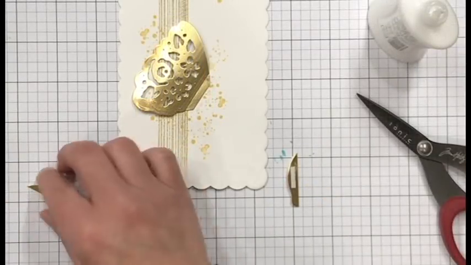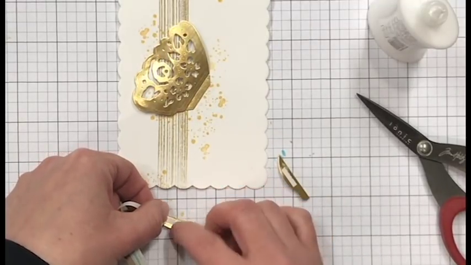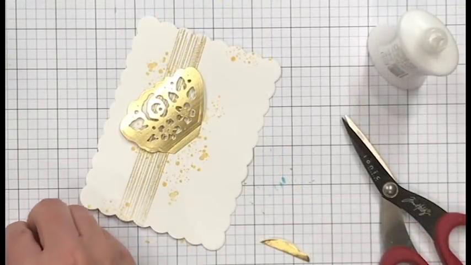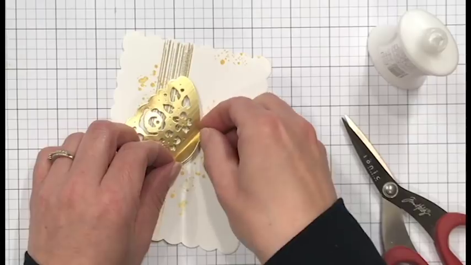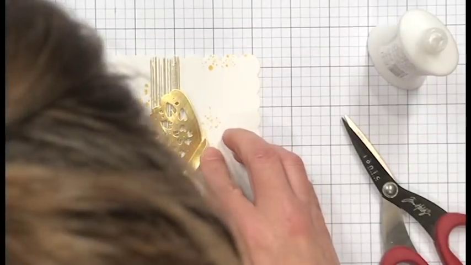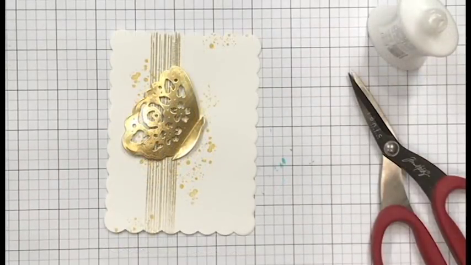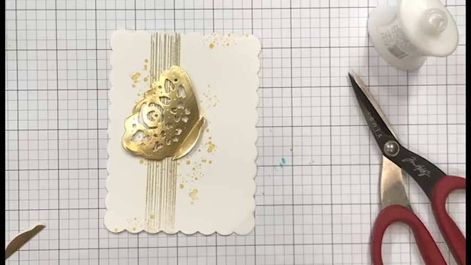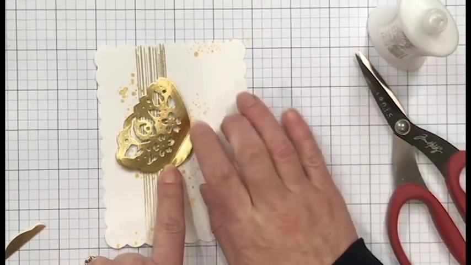So now I'm going to attach the body of the butterfly. This actually cuts out in a much larger piece and then you score it down the middle and fold it in half. I do have a piece of the dimensional foam tape on the inside there to pop it up a little bit, but you could just simply fold this in half and adhere it to your card. I also used a piece of double-sided adhesive to attach that to the butterfly wing. That gold foil cardstock doesn't stick to itself very well with most adhesives, but that double-sided adhesive works great.